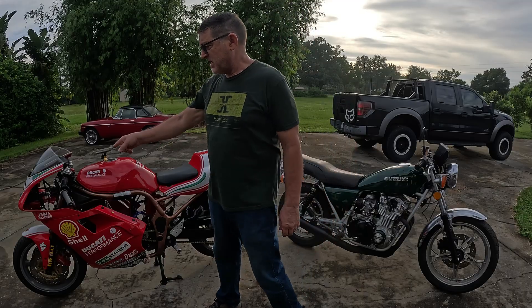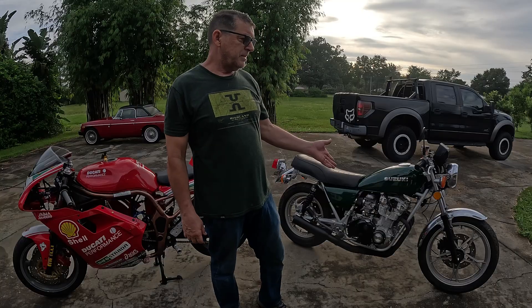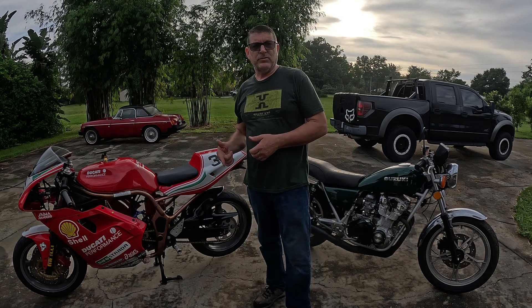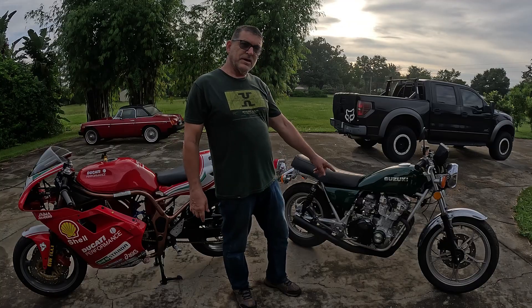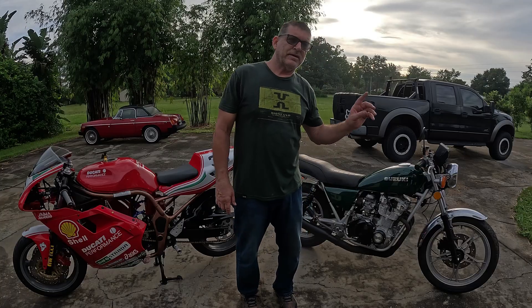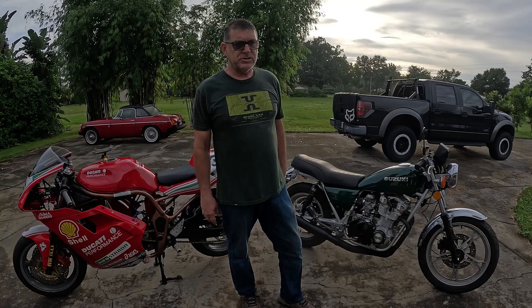When you get your bike and your title, make sure the VIN number matches — the number's up here on the gooseneck. That's going to make life easier and you'll be able to get it licensed. If you buy a bike with a title from the same state you're already in, most states do not require an inspection. I'm in Florida. If I go to Georgia and buy a motorcycle and bring it back to Florida to transfer the title, they're going to want to inspect it — blinkers, horn, mirrors. So I want to get a bike titled in my state, just walk down to the DMV, transfer the title to my name, turn it into an electric bike, and I'm driving around with a license plate and registration.